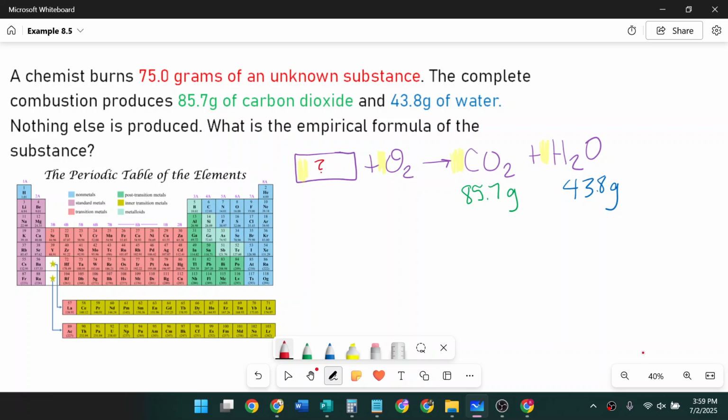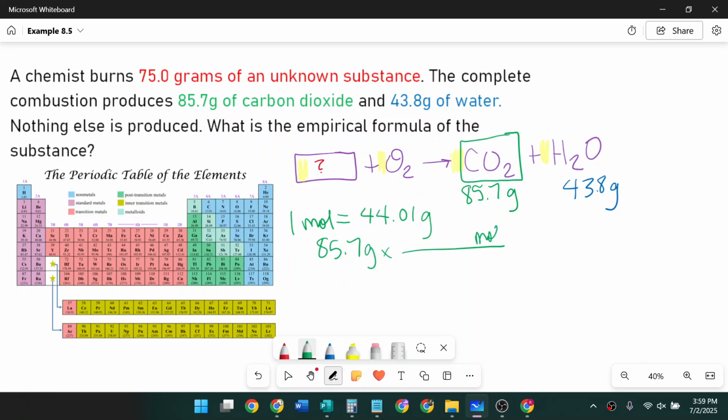Okay, so we know that these things work in moles best, and we're able to convert between one or the other. So let's figure out how many moles of carbon dioxide and how many moles of water we have. The author assumes at this point that you can figure out the grams per mole of carbon dioxide and of water, so I am also going to assume that you know how to do that. So 1 mole of carbon dioxide, I'm going to use colors again, is the same as 44.01 grams.